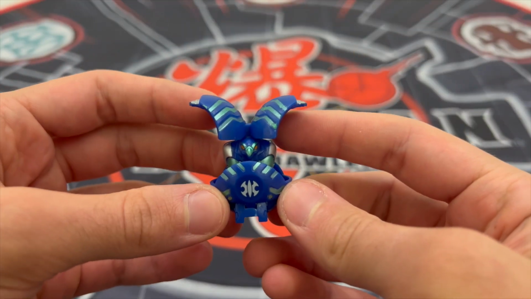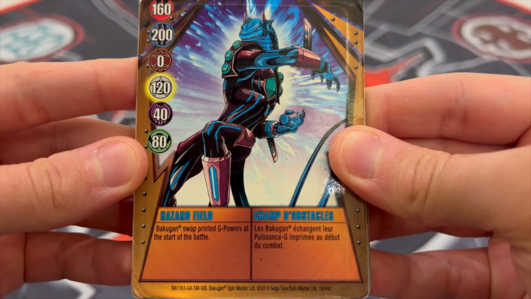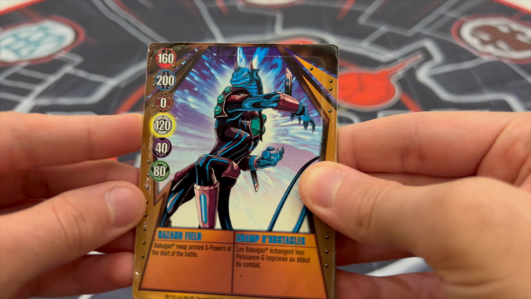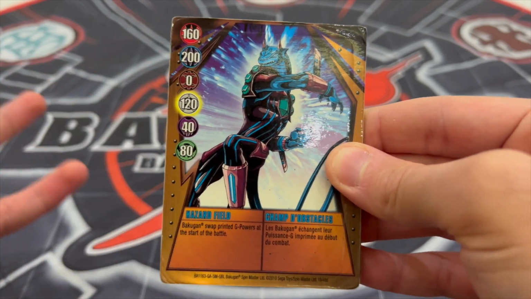And now onto the Aquos Bakugan cards. The first gate card I chose is a copper gate card called Hazard Field. It says Bakugan swap printed G power at the start of the battle, and since a lot of the Aquos Bakugan tend to be pretty weak compared to the other attributes, this is a good gate card to swap your printed G power with your opponent.